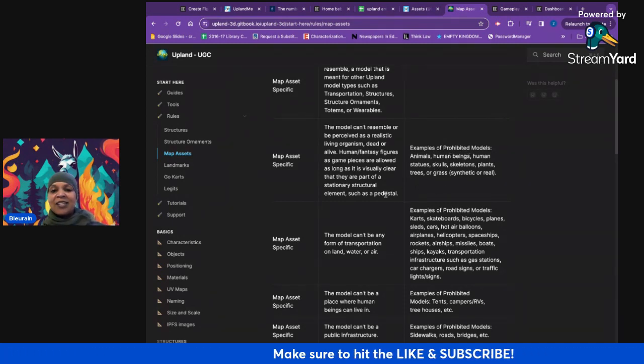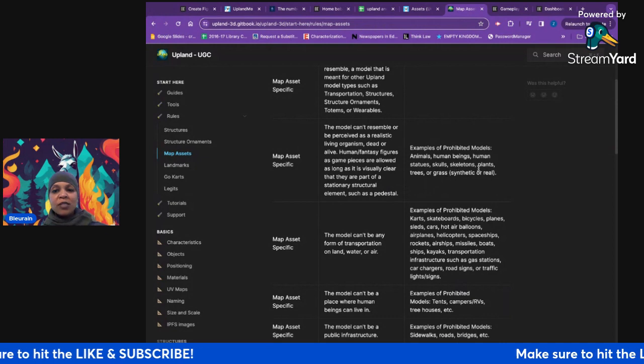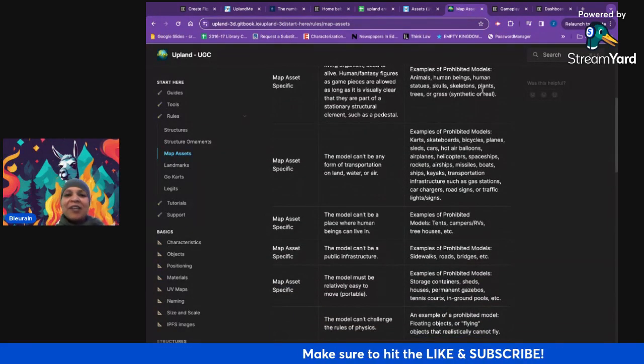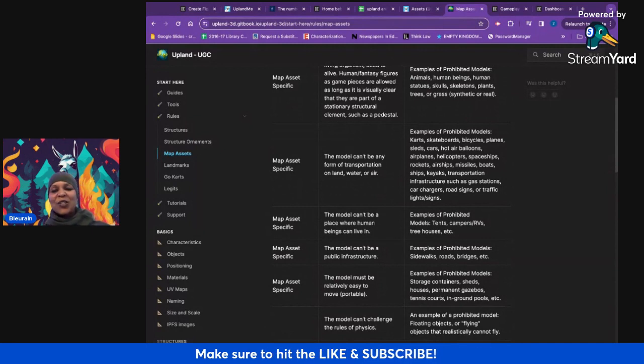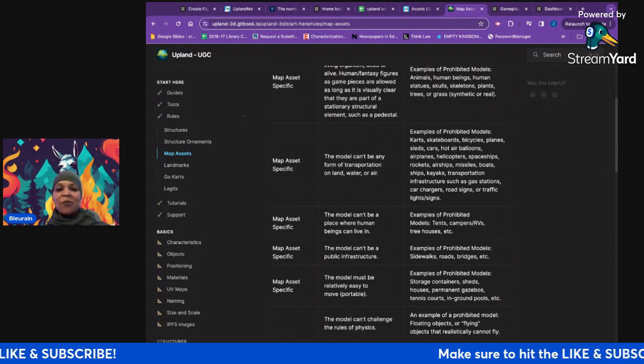Interesting, because if it's on a pedestal, could that be allowed? It looks like it is. And that's kind of confusing. Skulls, skeletons, plants or trees, synthetic or real. So no flat map assets that look like grass. Just not allowed. All right, the model can't be any form of transportation on land, water, or air.